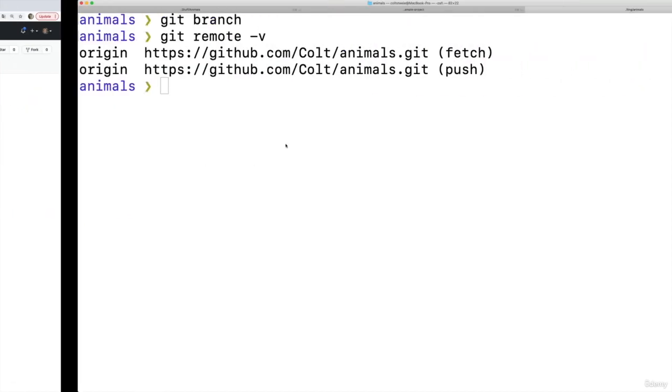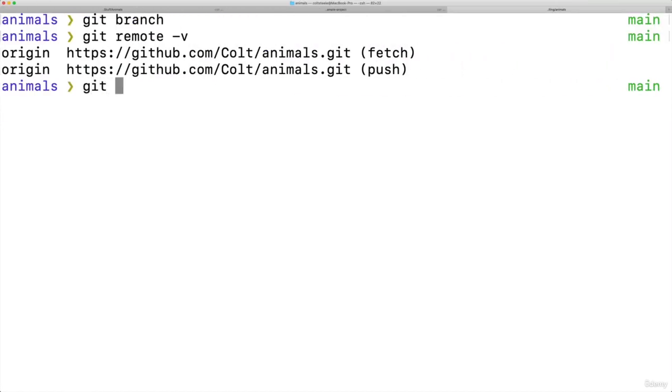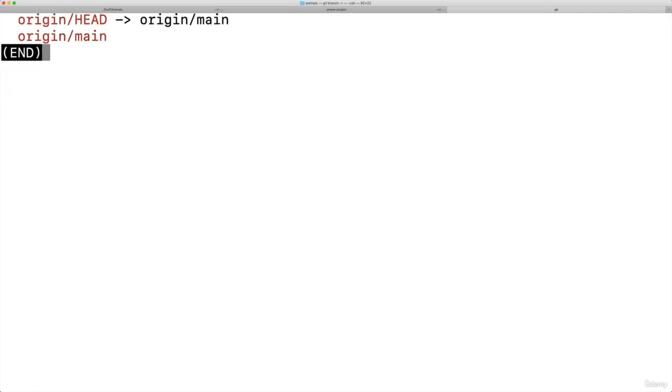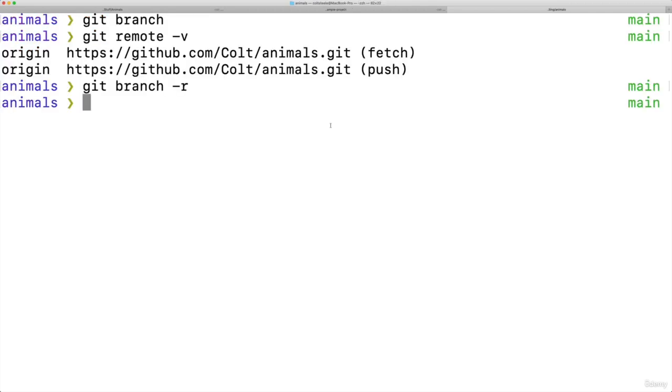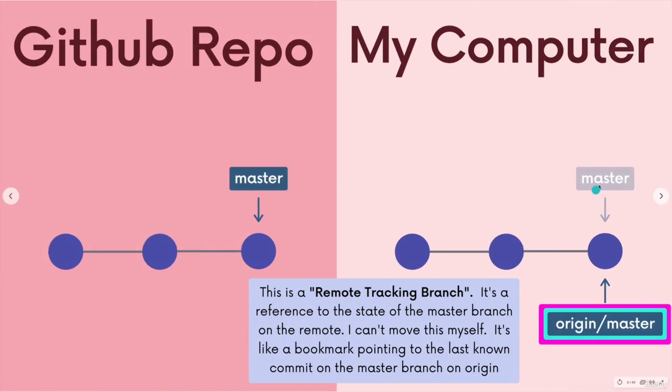So right now, if I take a look, remember I can do this, git branch -r, I can see this origin/main, so the main branch on origin, that is the remote tracking branch. So currently, if we were to diagram this, we have two branch references pointing at the same commit because I just cloned. But in the next video, we'll see that we can get them to diverge, and we can check one out and see the differences.